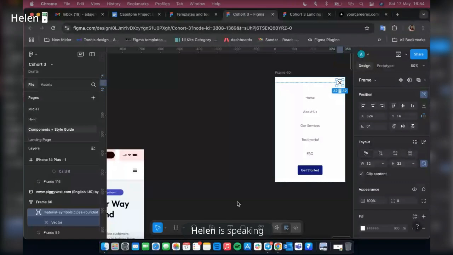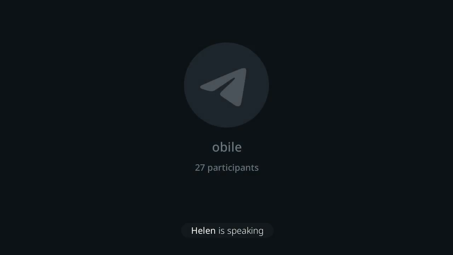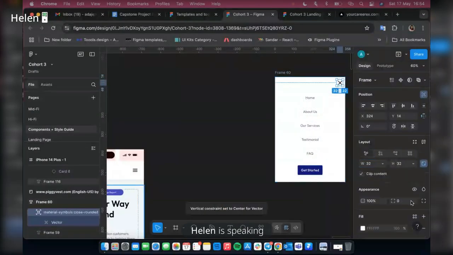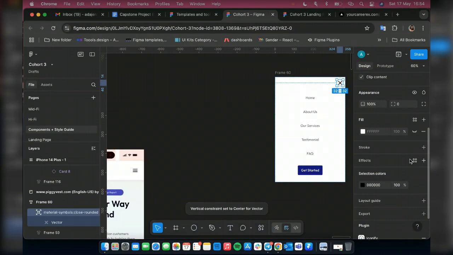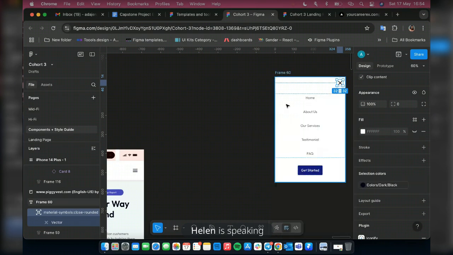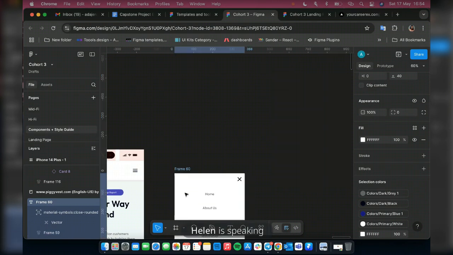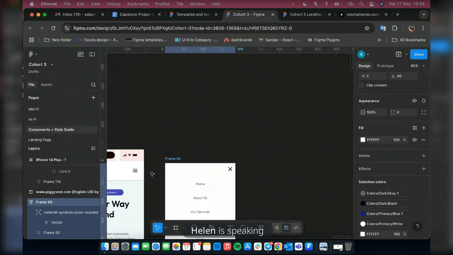Then this is going to be, so I want this to be like 20. I just want it to be very thick. So I'm going to change the color to my color. Let's use black. So let's make some interactions for this. Let's make some interactions so that when I click on this, it pops up. When I click on close, it closes. So I'm going to go to my prototype.